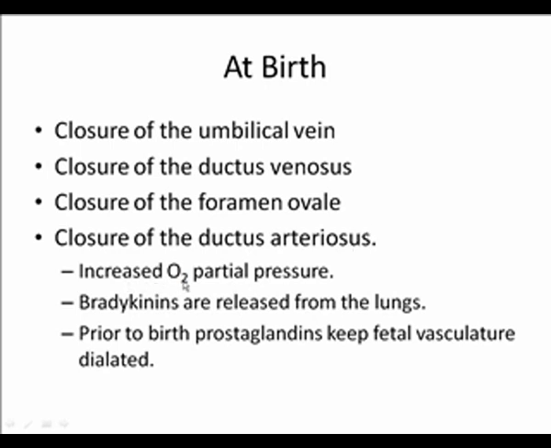And that's going to close as a result of increased oxygen partial pressures. Bradykinins are going to be released from the lungs, and that's going to help. And the prostaglandins that are released prior to birth keep that fetal vasculature dilated, and the decline in prostaglandins then will also contribute to the closure of the ductus arteriosus.